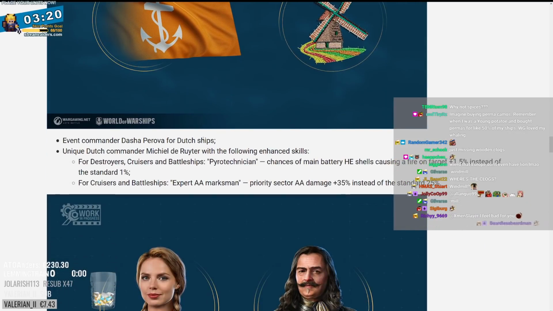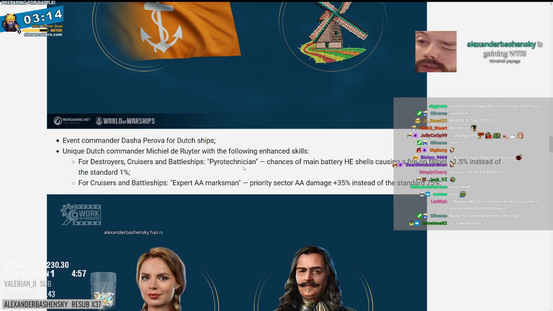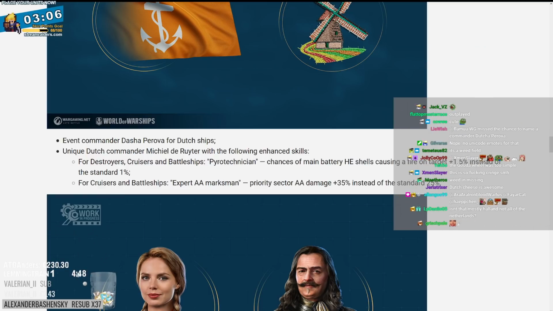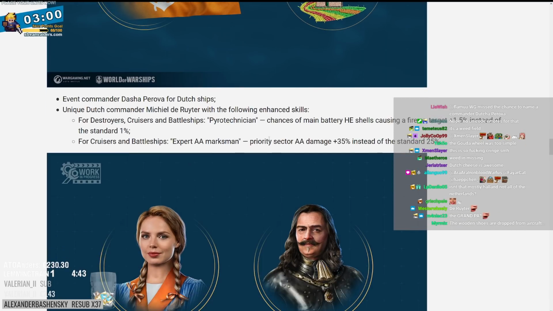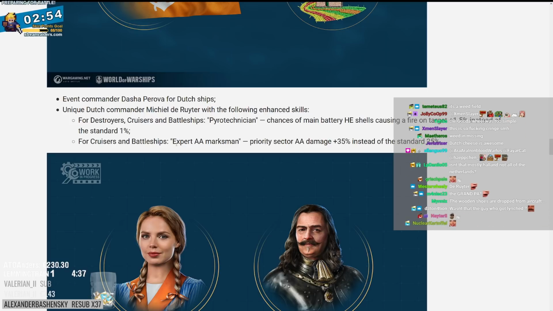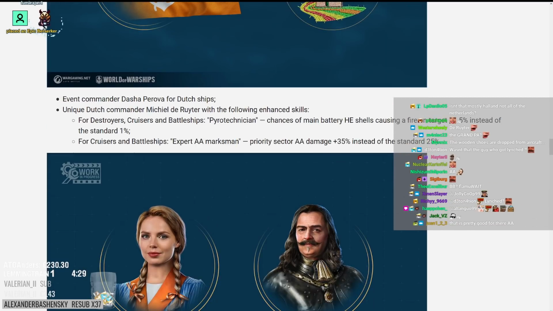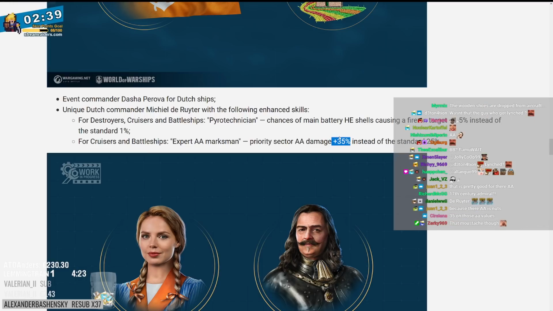Event Commander for Dutch ships. Unique Dutch Commander Michiel de Ruiter with the following enhanced skills. For destroyers, cruisers, and battleships, Pyrotechnician: chances of main battery HE shells causing a fire on target 1.5% instead of the standard 1%. For cruisers and battleships, Expert AA Marksman, priority sector instead of the usual. I mean, this might be pretty okay when you consider that the Dutch cruisers have insane AA. Priority sector is a percentage-based boost on values that are already incredibly high. This might actually be okay.